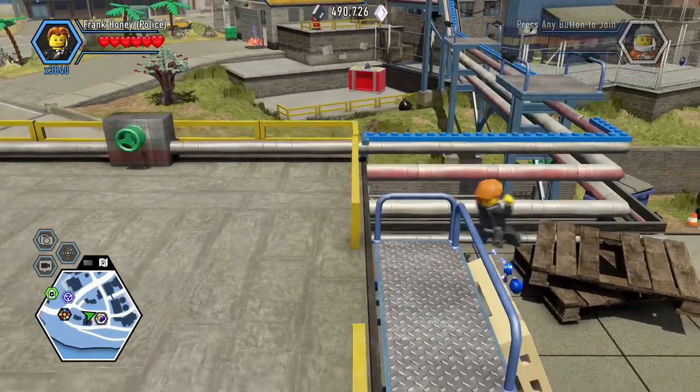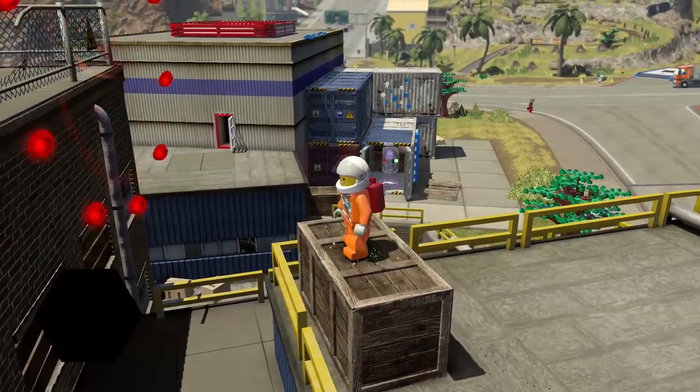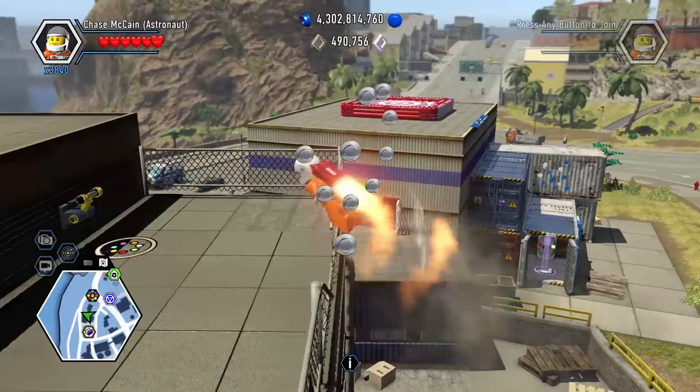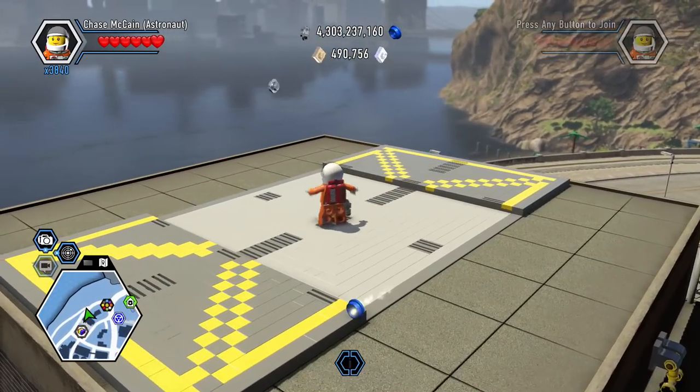Okay, cool. I saw these two blue studs. And then there's still the jetpack thing. We move over to the astronaut. And this will just bring me up here. But there's a lever. Ooh, lever. Oh wow, it opens up this hatch. What in the world?